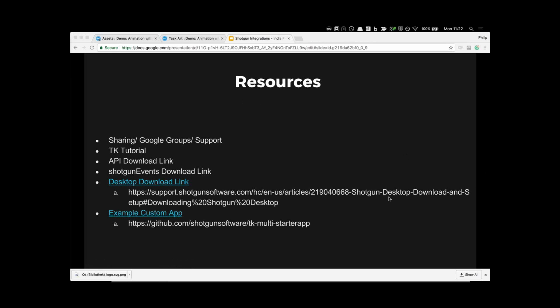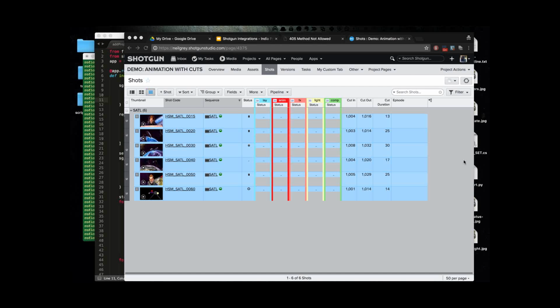We have a question here about action menu items, and someone's asking, what does the URL do and how do you set it up? So, Neil, do you want to answer that one? Yeah. Do you want to give me the screen and I can show quickly here? Okay. Can you see my screen now?